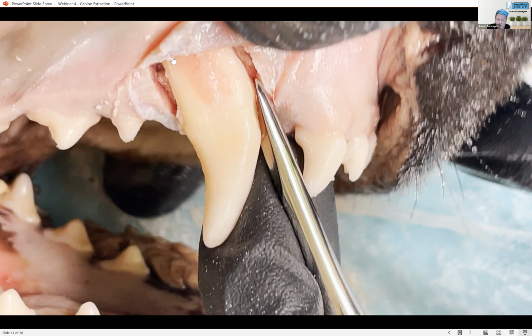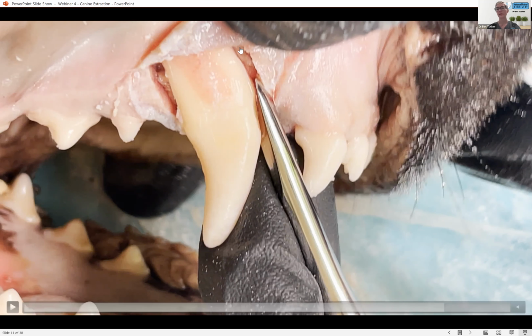And as we can see, we now have an instrument placed in this moat on the mesial aspect. Hopefully, fingers crossed here, we'll be able to apply enough force in here and that this tooth should be removed in quite short succession. Fingers crossed. The other thing is just take note of how that instrument's being introduced into that cut. Obviously, the cut itself isn't too wide, so the instrument's really well seated and it's tight. If you make your cut too wide, your instrument's going to flop around in there, and when you insert and rotate, you're not going to get much purchase. So that's the real trick to these moats that we create.